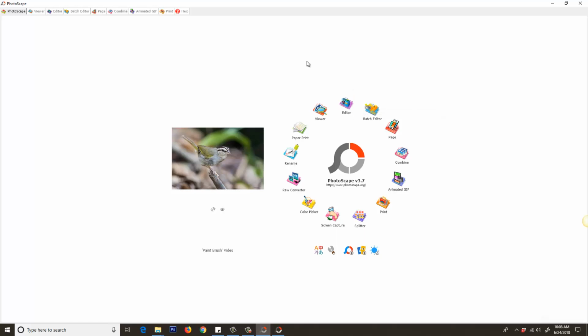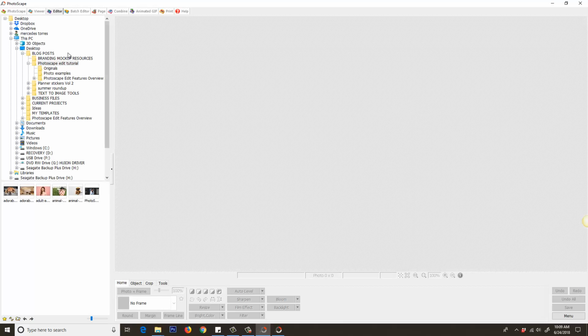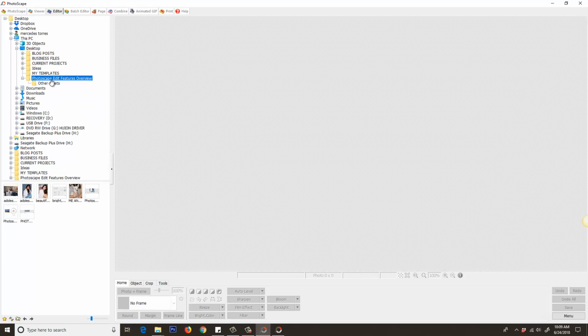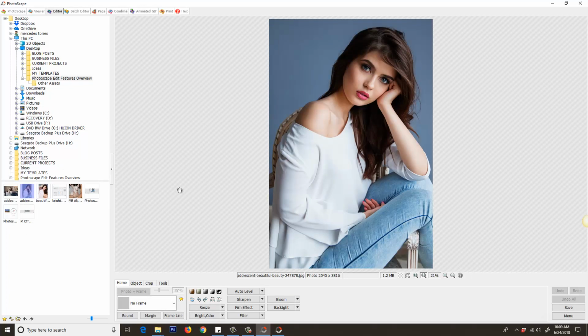I just want to go over a few features for you. You can also access all of that up here as well. So everything that you have down here is also accessible up here. So we'll click on the editor, so you'll get the same interface, except it's just a lighter color. I have these photos saved that I'm going to be using for this demonstration. So we'll go ahead and click this first one.